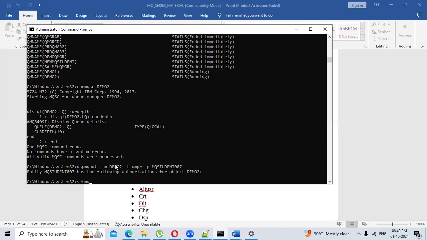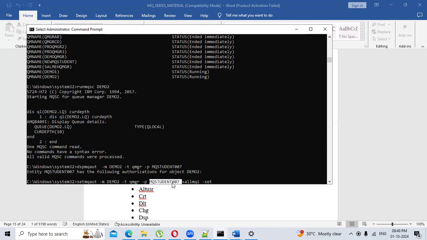You need to use set MQ AUT hyphen M demo 2 hyphen T QMGR hyphen P MQ student 007 plus all MQI minus set.